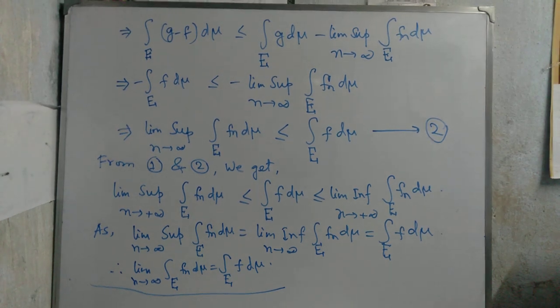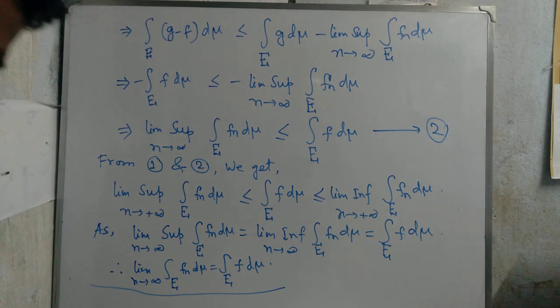So we also proved the Lebesgue dominated convergence theorem, one of the important theorems in measure theory. Just too easily we did it. We just assumed the modulus of f_n is less than or equal to g, then we get two inequalities: f_n plus g greater than or equal to 0, and obviously g minus f_n greater than or equal to 0. Then by this inequality we get the integration over E of f dμ is less than or equal to the limit infimum as n tends to infinity of the integration over E of f_n dμ, marked as 1. And next we write the limit supremum as n tends to plus infinity of the integration over E of f_n dμ is less than or equal to the integration over E of f dμ. Okay, so from 1 and 2 we get the limit as n tends to plus infinity of the integration of f_n dμ equal to the integration over E of f dμ.